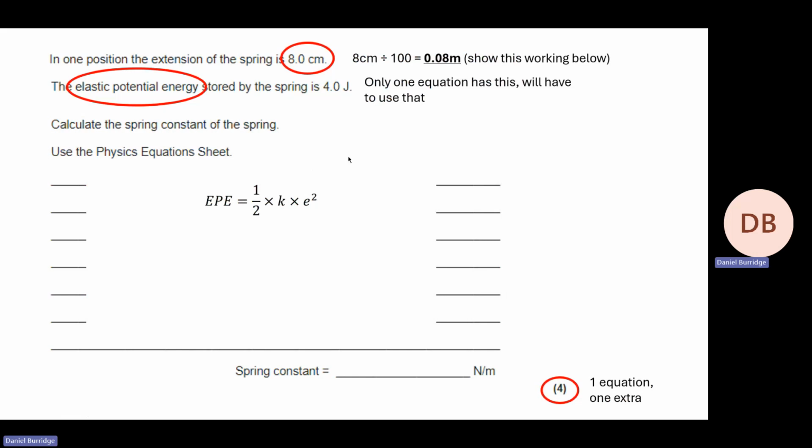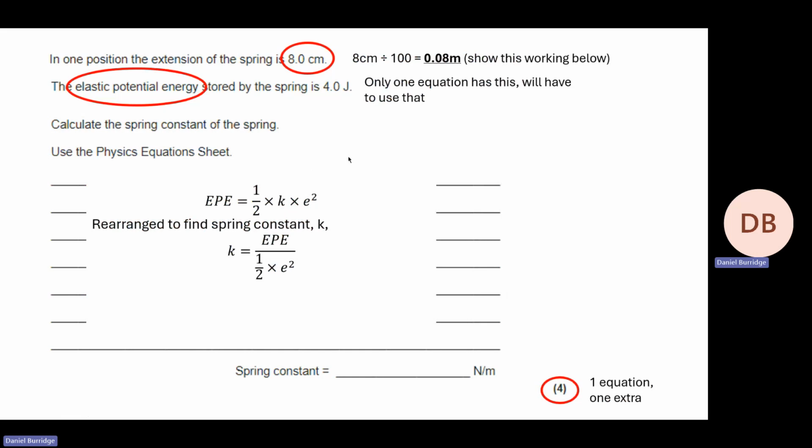Okay. So I'm told to calculate the spring constant, that's K. I need to rearrange for it. At the moment, I'm multiplying by a half, and I'm multiplying by the extension squared. So remember to correctly rearrange for it, I need to divide by those two things. I do the opposite. At the moment, I'm multiplying. Opposite of multiplying is dividing, and I do that to both sides. So that means K will be on its own. If I'm doing it to both sides, I'm doing elastic potential energy divided by a half and by E squared as well. So both of those are going to end up on the bottom of the equation.